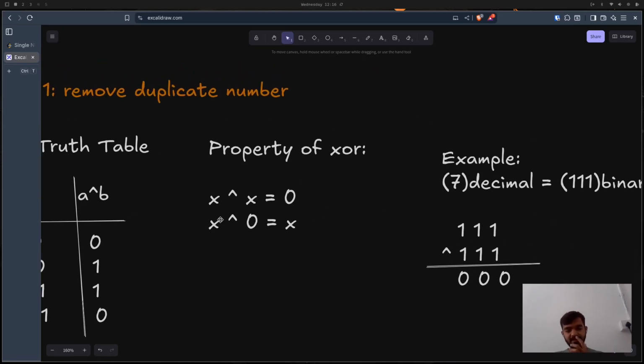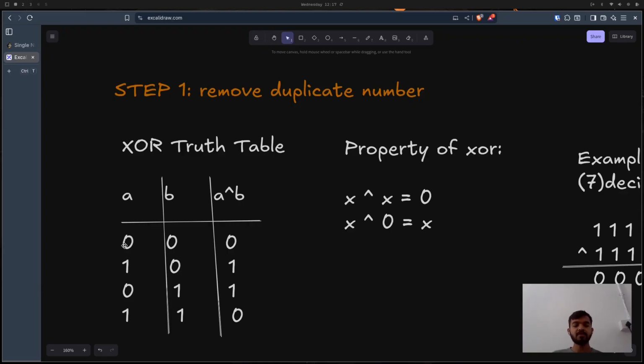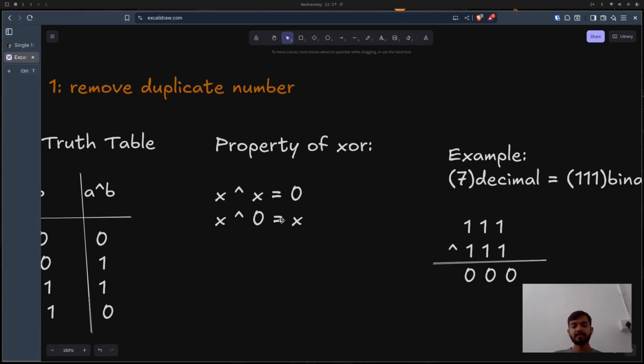Now let's have a look at some properties of the XOR operator. If you do XOR of any number with itself, you are always going to get 0. Here you can see we are doing XOR of 0 and 0, which results in 0. We are doing XOR of 1 and 1, which results in 0. Then there is one more property which says if you do XOR of any number with 0, you are going to get that number.